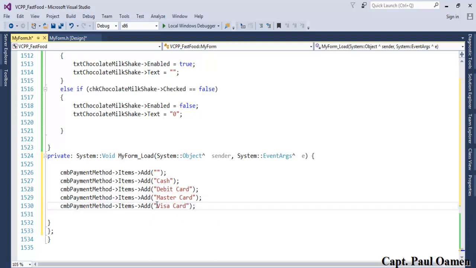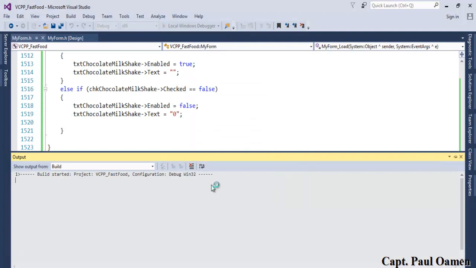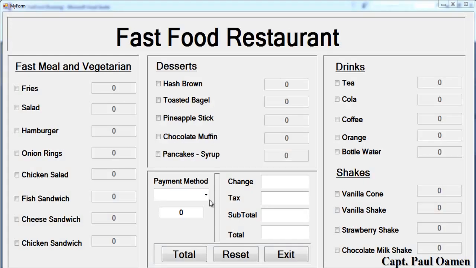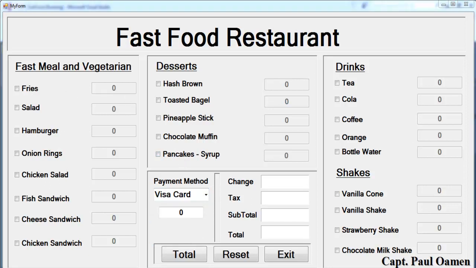Okay, right there. Let's save that. So if I compile and run, we can now drop this down and select any of the payment methods we intend to use. Okay, that is out of the way as well. That is good. Now let's call it the end of the first part of this tutorial, and I'll see you guys back in the second part.